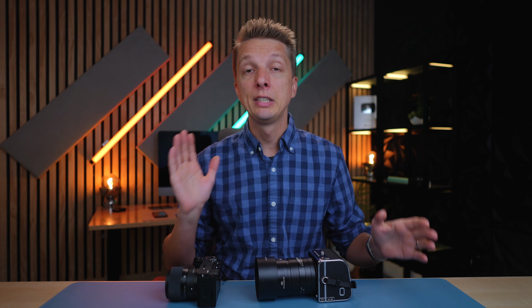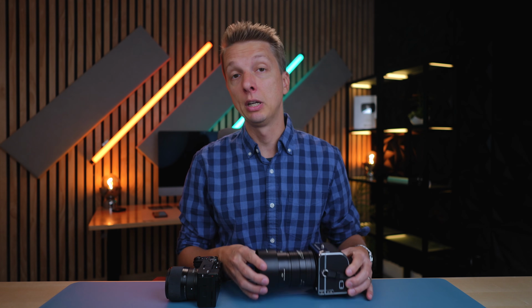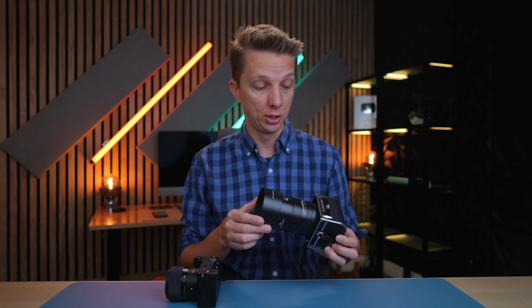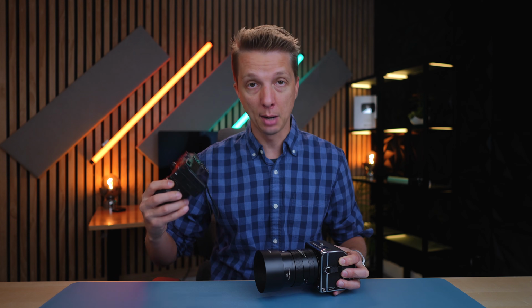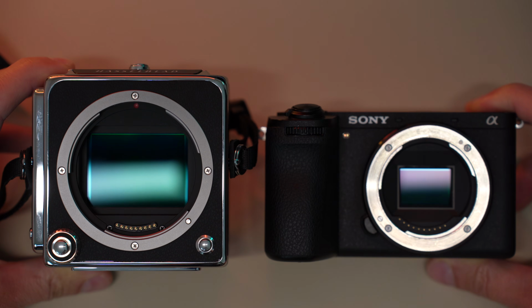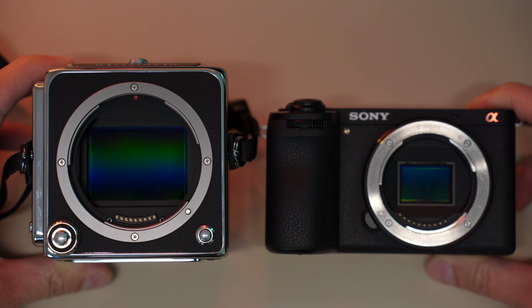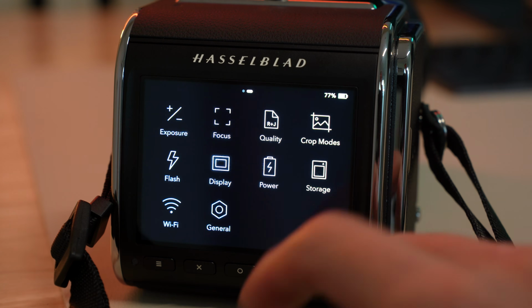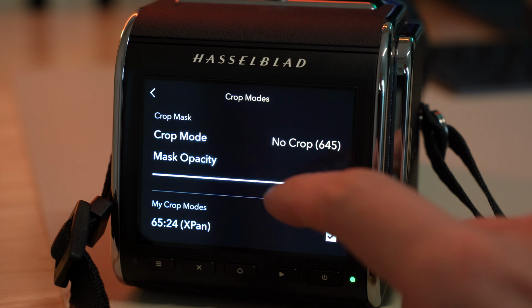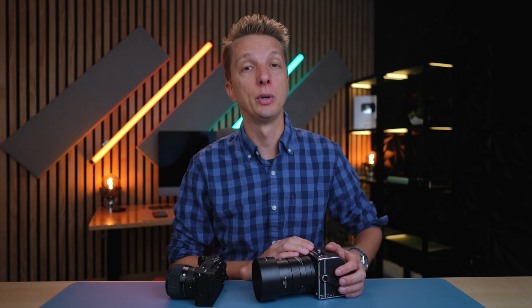There are approximately 0 individuals out there shopping for a camera and wondering whether they should pick up a medium format camera such as this one or an APS-C sensor camera, but I think that there might be a large group of people who might be curious. What does a 100 megapixel sensor camera image look like compared to a 26 megapixel one? What do Hasselblad colors look like compared to Sony colors? What is the medium format pop that everyone always talks about?